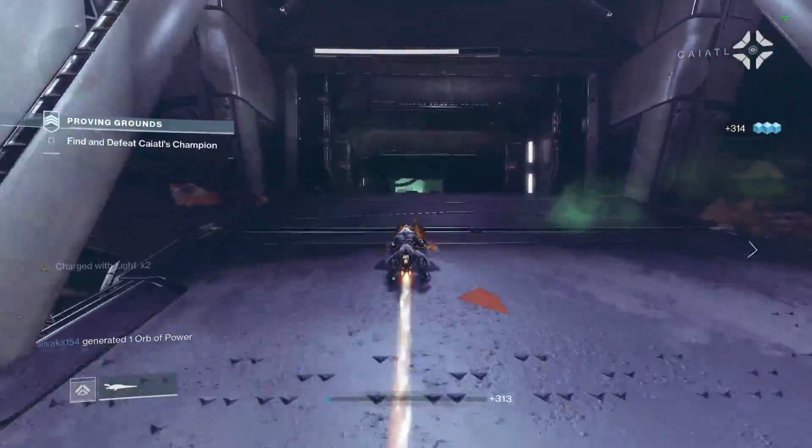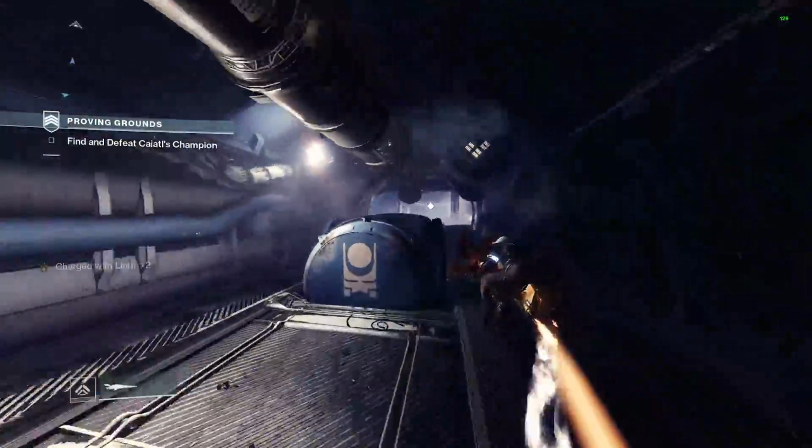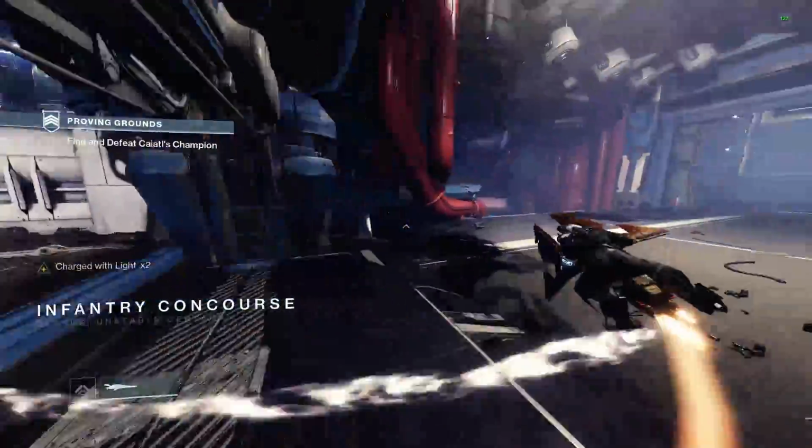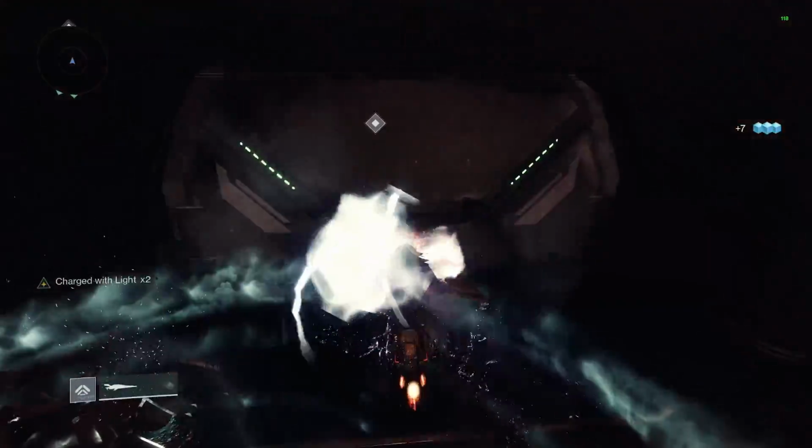Summon your Sparrow and try to get past these short walls that block the path. If you don't make it, just get off and run into the next area. But if you do, drive there instead. Kill these 3 Cabal that spawn in front of the door and go into the little hallway and up the elevator.